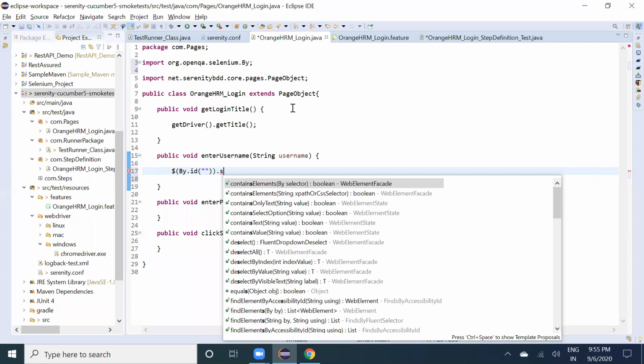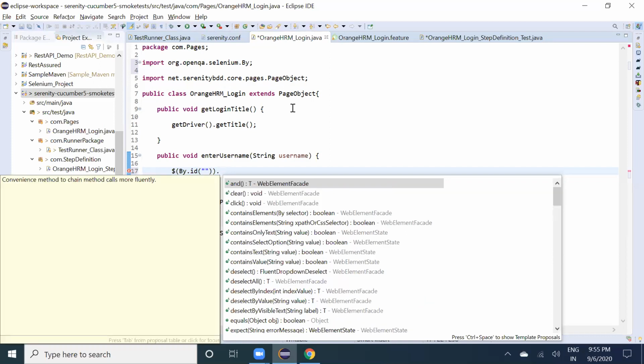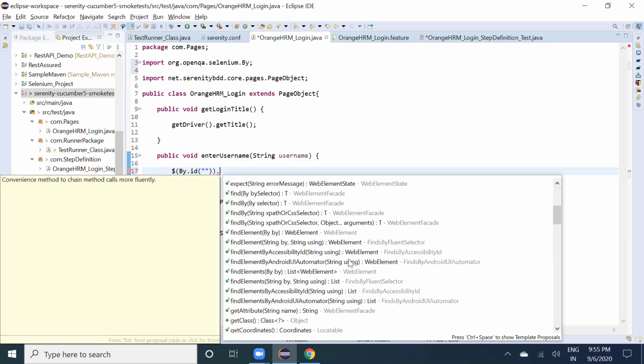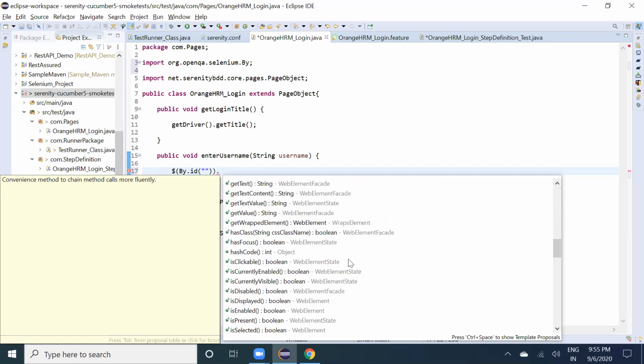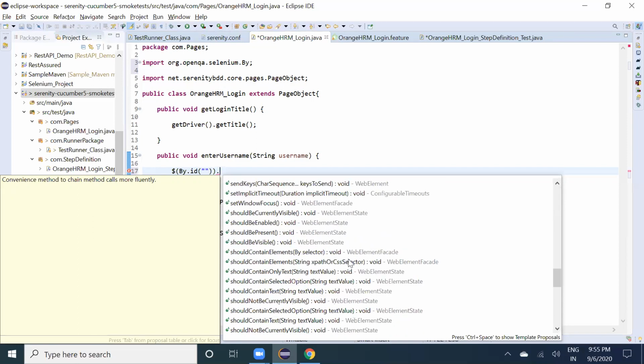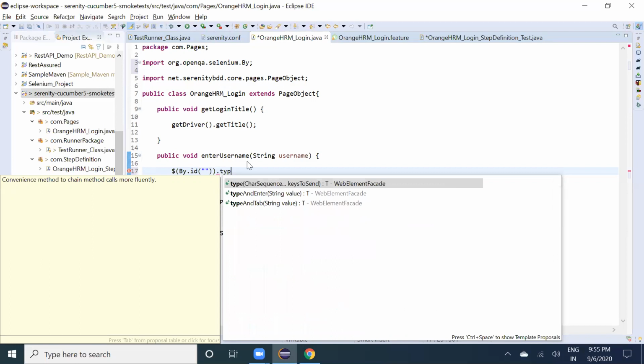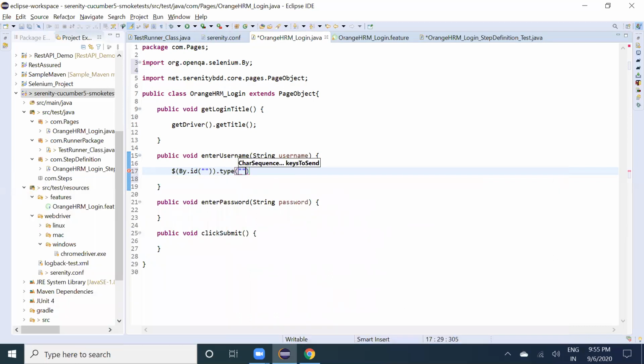But in Serenity we have another method called type. Like send keys, where we pass the values, with the type method we can also pass the values.